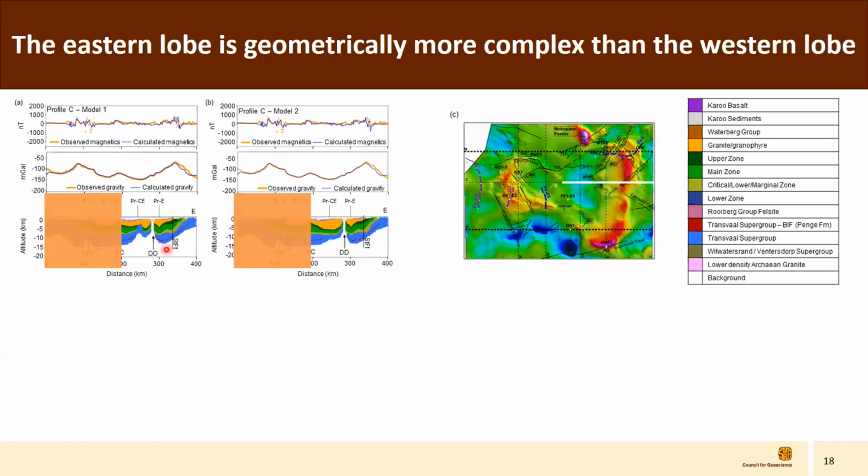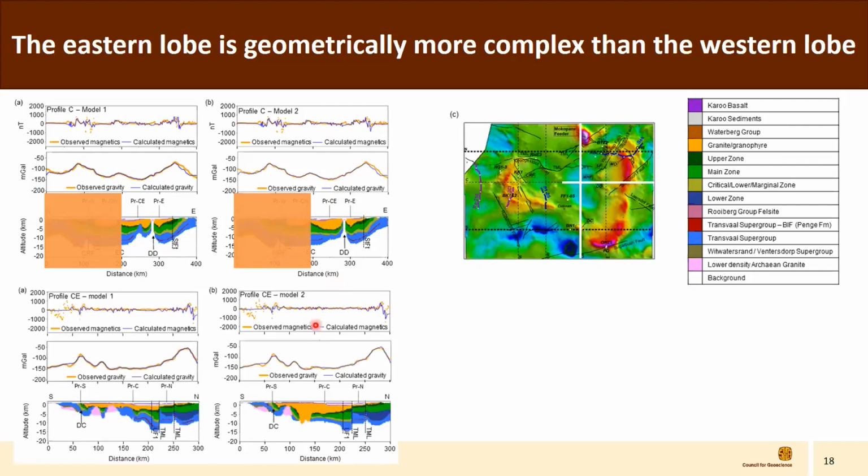So if we look at the model, these are the 2 models I did. In the one, I had this sort of up-down basement. In this model, the Transvaal is over the basement, but then the Rustenburg layered suite doesn't go over the Transvaal. There's the gap, and then you have the granites. Of course, this is just a way to model it by varying the densities and the thicknesses of the various layers. You can come up with quite a few different models. Then you have the Denelton dome. In the other model, I just decided to make the granite very thick. So that also accounts for that negative.